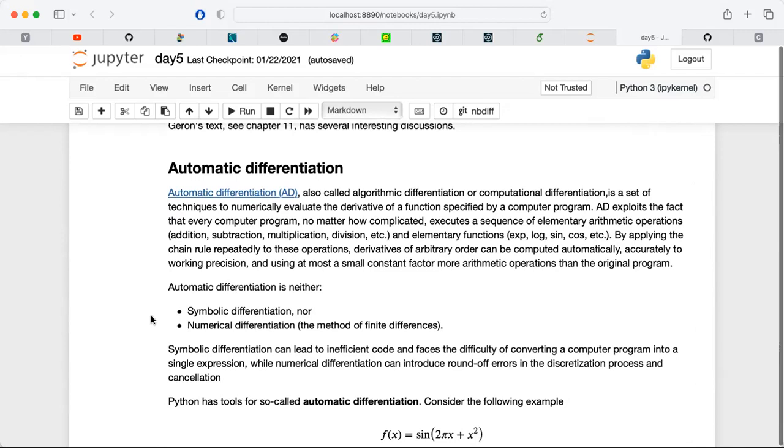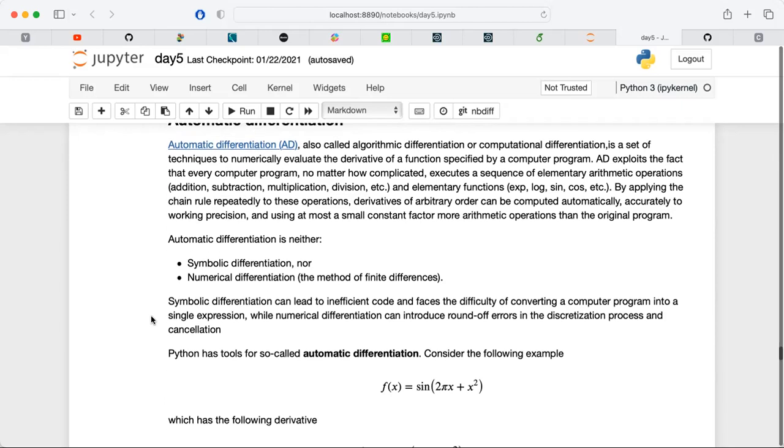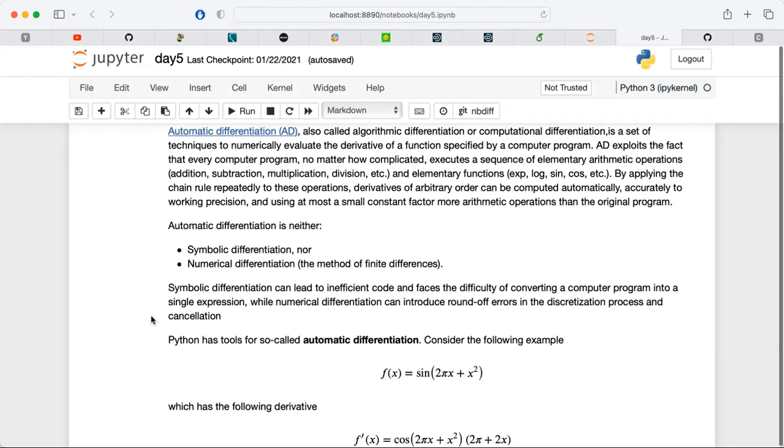Automatic differentiation, which we will discuss in more detail when we come to neural networks and the backpropagation algorithm, because then it's important to understand better what happens, is an algorithm which uses repeated applications of the chain rule, and as I say here, elementary functions like the exponential, log, sine, cosine. So you can actually calculate derivatives to numerical precision.